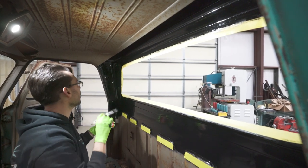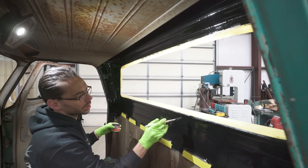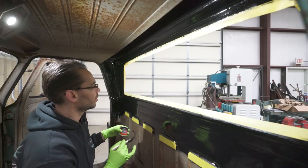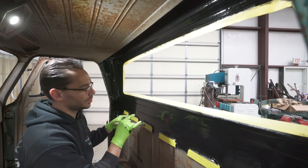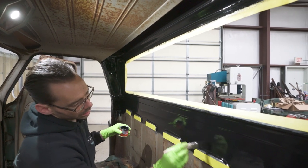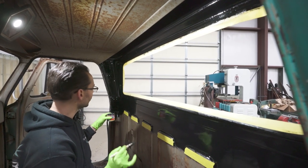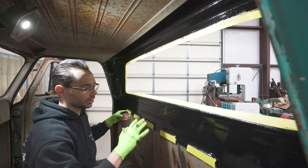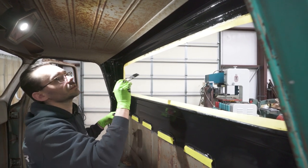That stuff kind of flows out real nice. When I first put it on, you can kind of tell it looks kind of bare. You think you might need to go over it again. First of all, it doesn't seem to like to stick to bare metal. It likes to stick to just a little bit of rust. But then after you let it sit for a little while, it flows and it covers the whole thing. It's pretty nice.